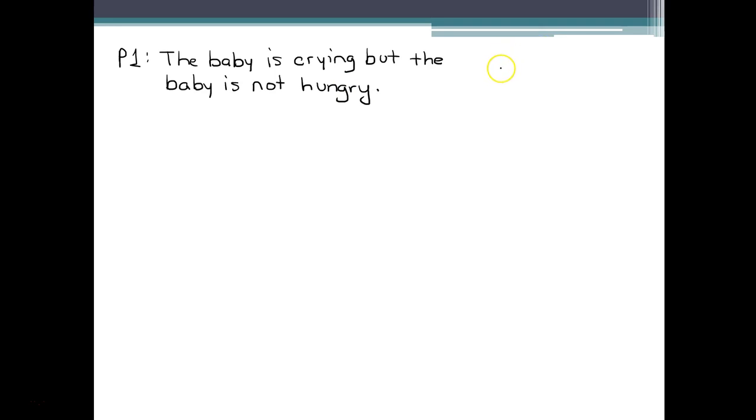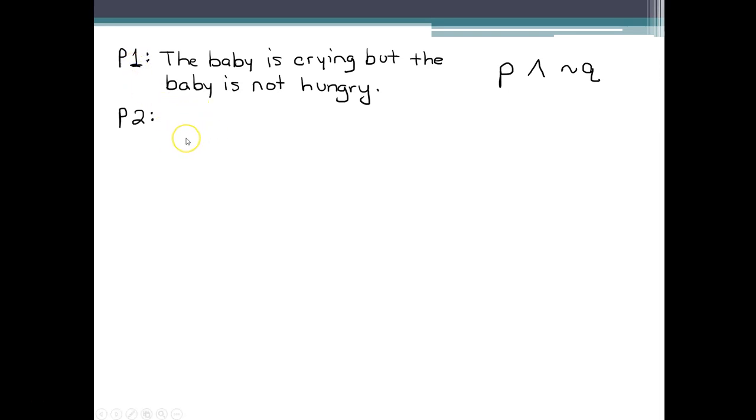Okay, let's let P be the baby is crying. Remember, but can be used in place of and. You know, for conjunction statements, you can have and or you can have but, however, nevertheless. So, and the baby is not hungry. Let's let that be a not Q. Let's let Q be the baby is hungry. If you want to say Q is the baby is not hungry, that's fine too. You'll end up getting the same truth table result, final column when you're done. Your truth table along the way might look a little different, but the final column will be the same.